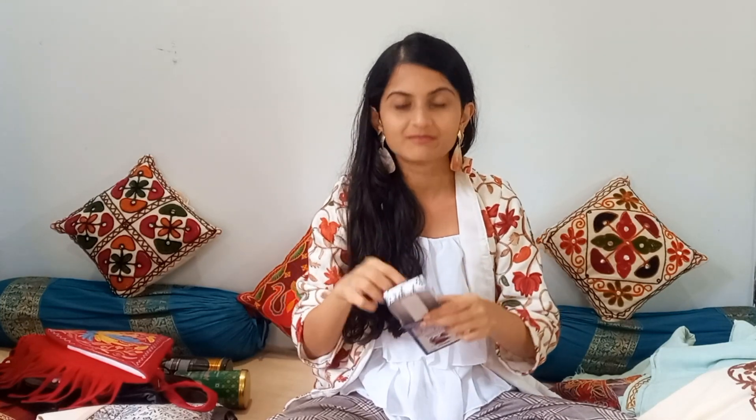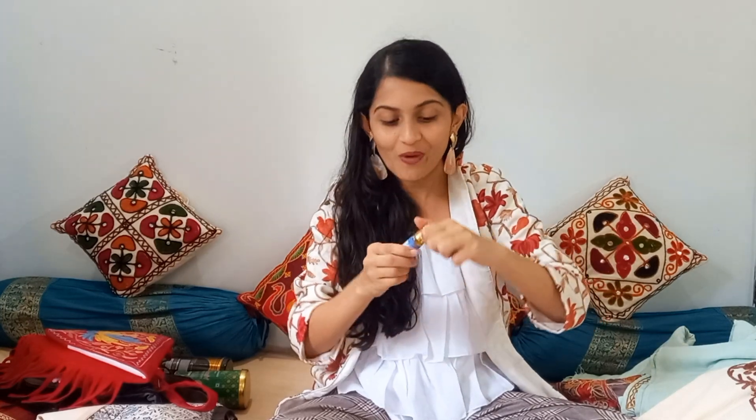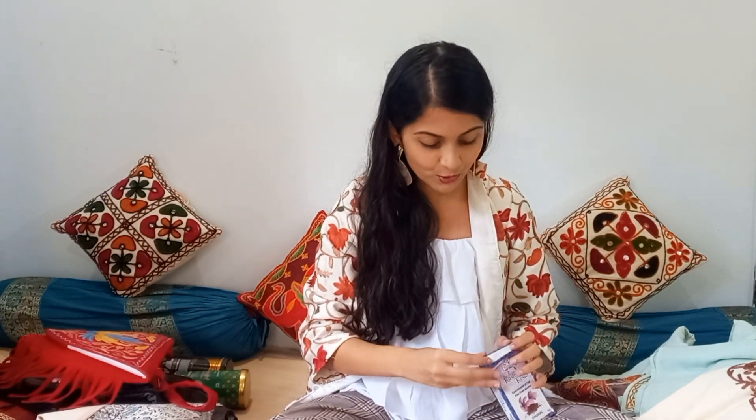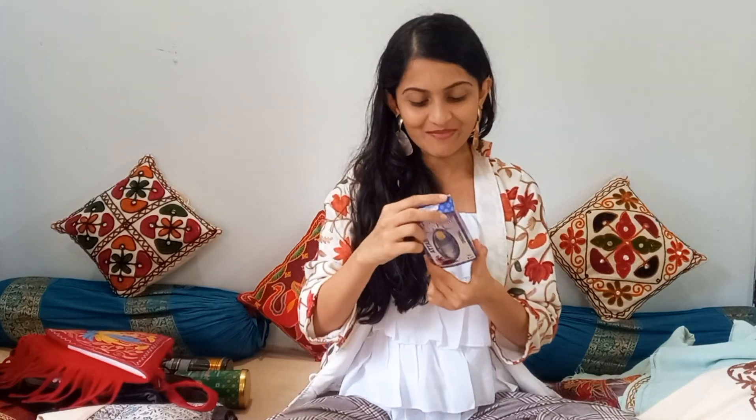There's one more item from the same store. Whatever we call perfume, they call 'atta' in Kashmir. This is an atta made from saffron — it has a very silent, relaxing smell. It's worth getting. We got a few boxes to give to family and friends. Each atta is for 350 rupees. The store is named Kashmir Saffron Growers — I'll leave all the details in my description below. Even that person makes pan-India delivery.